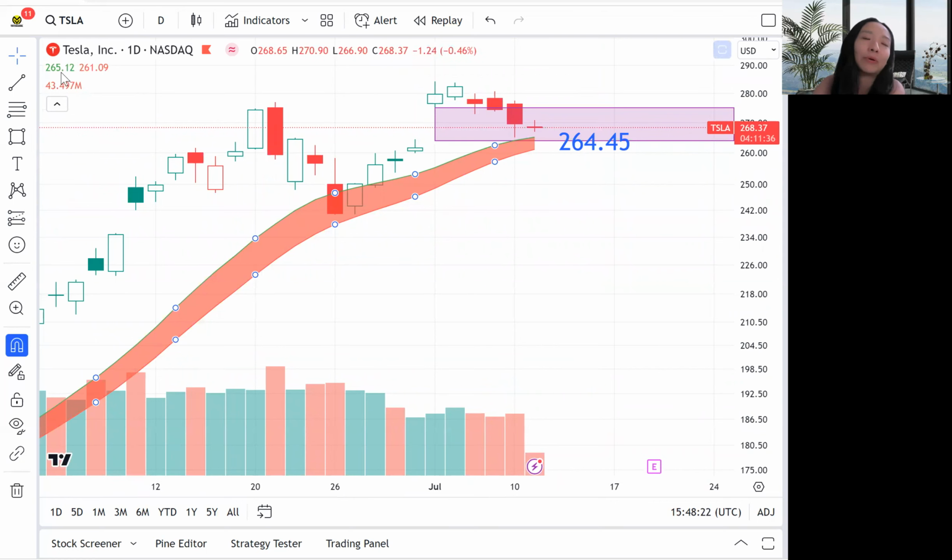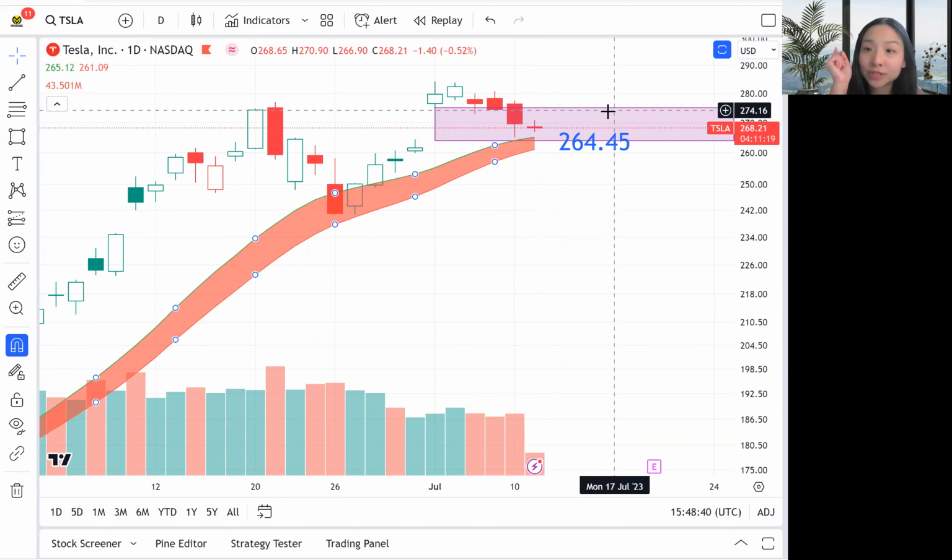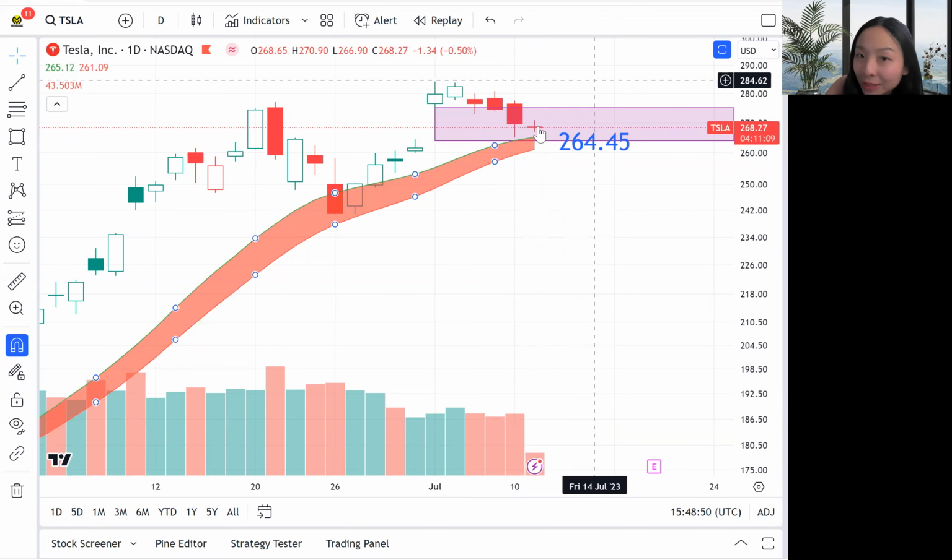Okay, back to our Tesla stock. So basically these 3 days first, we are still in the gap, but somehow yesterday it came down here. So is it a good moment to buy? That's the first question. The second question: are we in a strong trend or a weak trend? The first question, no, it's not a good timing to buy at this moment.